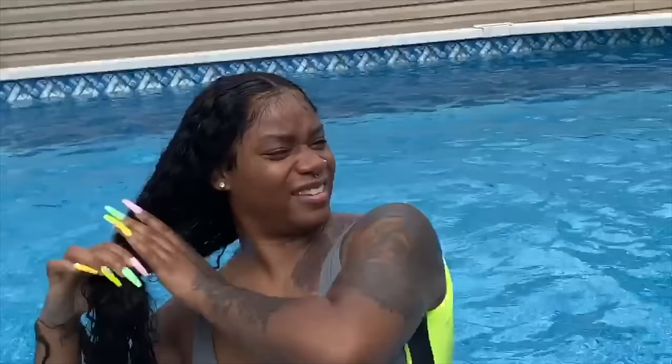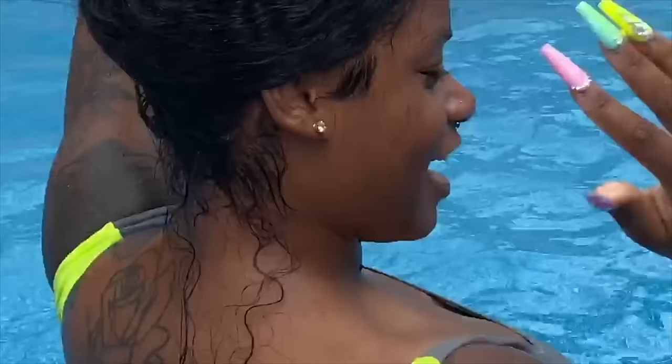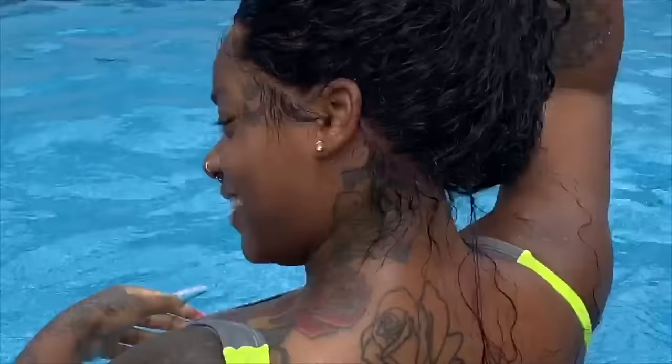Like, I had this wig on for the past 3 days now. I still have the wig on to this day, and I'll also show you guys later on in a clip of me having it on the day after I got it wet. But the back didn't lift, the front didn't lift, nothing lift. The only thing I had to do was just obviously fix my baby hair. But after I got out of the pool, I just went ahead to put a head wrap on and I let it air dry, and then this is the next day.